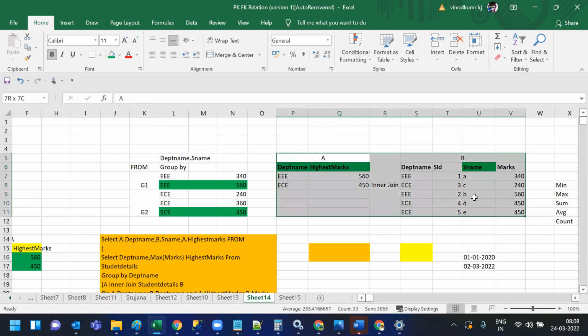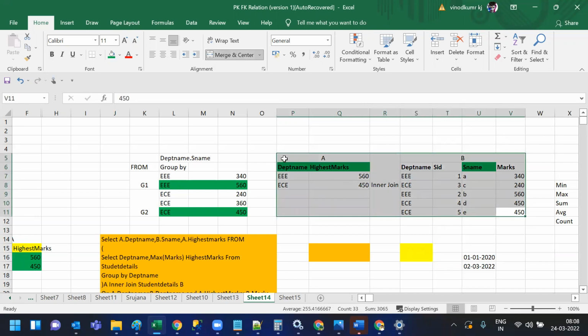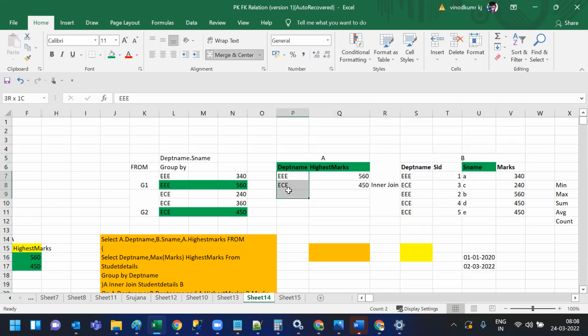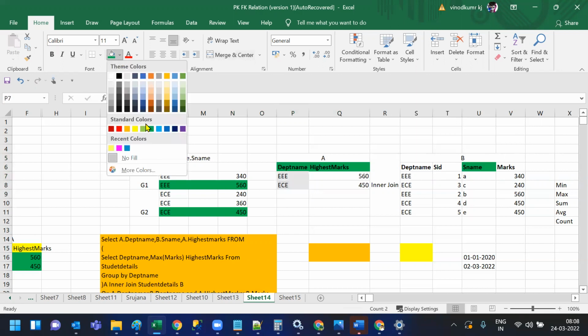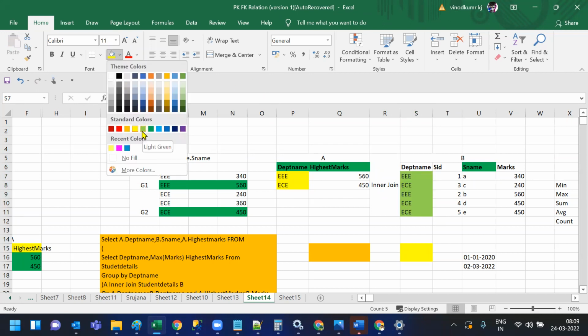Just draw these tables. I'm just colorizing the joining key columns.